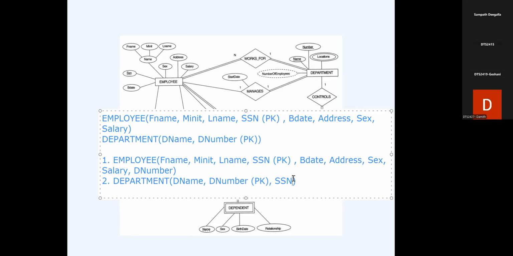Since we put it here, I can say manager social security number. So I should put here the best answer. I'm not going to say correct because you can think of the first one as well, but I told you already the problem. Since you are putting it here, whatever attributes belong to managers should also come here. So we can say manager start date. Hope you understood this, right?